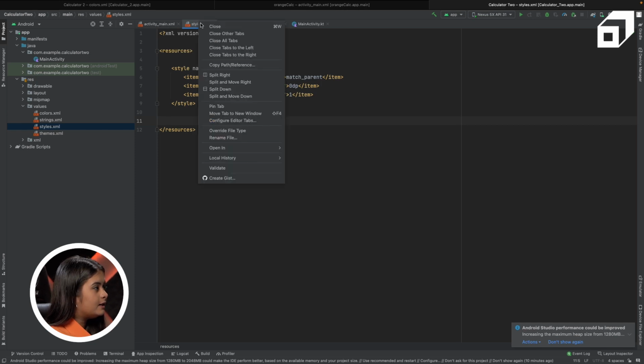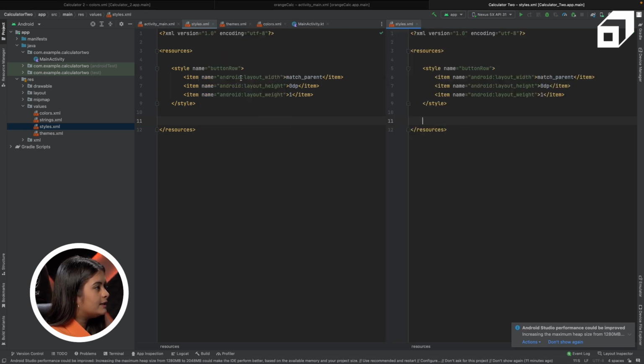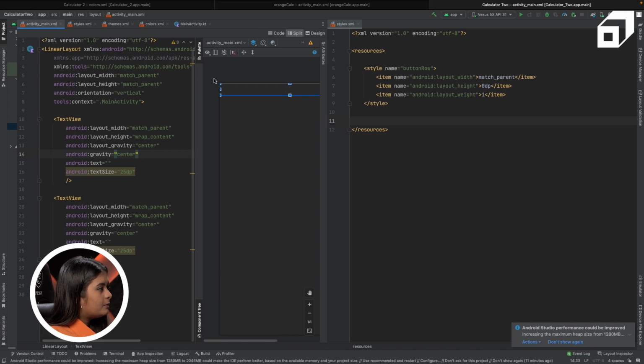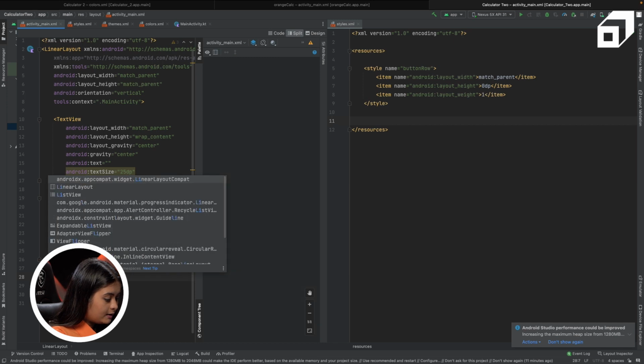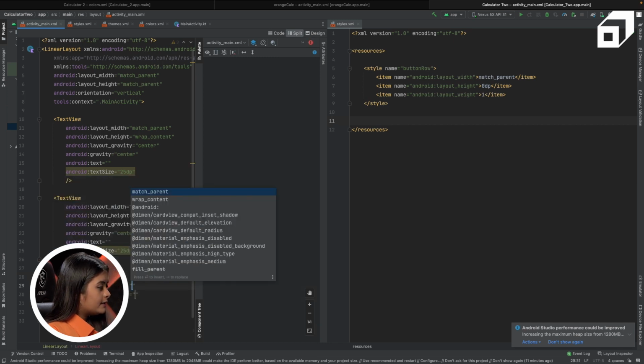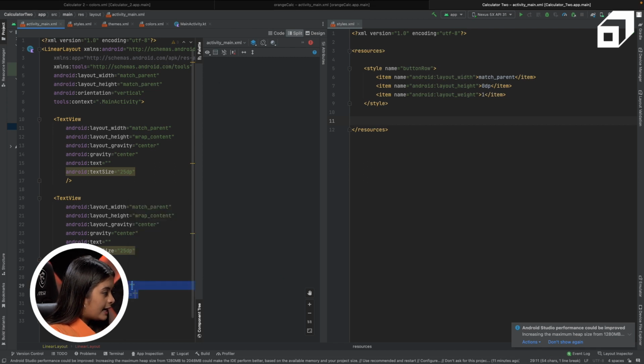And similarly, let's quickly do one thing. Let's split the screen so that we can see what's going on in the style section and the design part. Let's stretch it a bit, and now we will jump on and create the linear layout again. So in this linear layout, I'll do nothing.